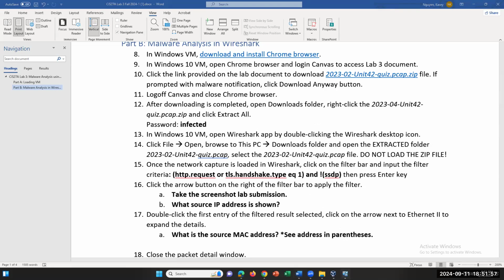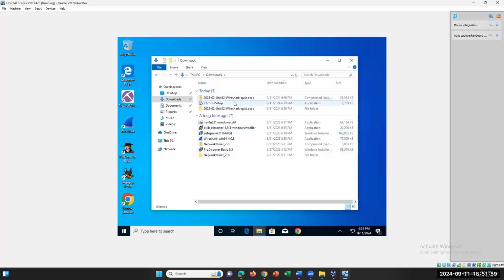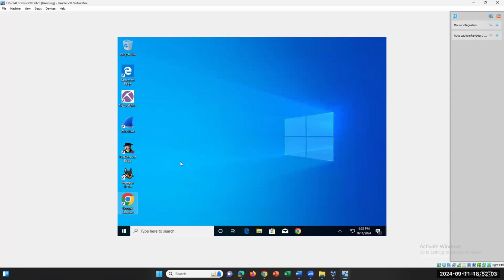And we're going to open up the Wireshark inside the virtual machine. So once I extract, I can close this window. And to open Wireshark, you see the blue fin on your desktop, or you can search it here on your Windows search bar. So I simply double click Wireshark, the blue fin.